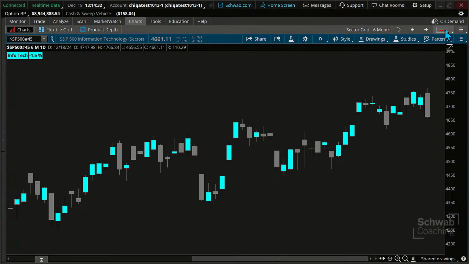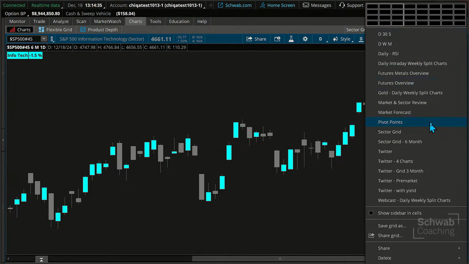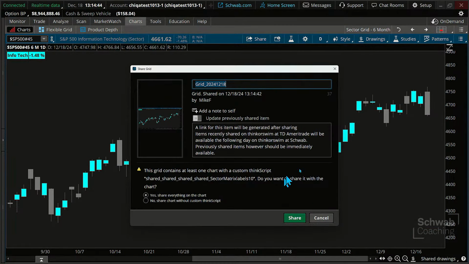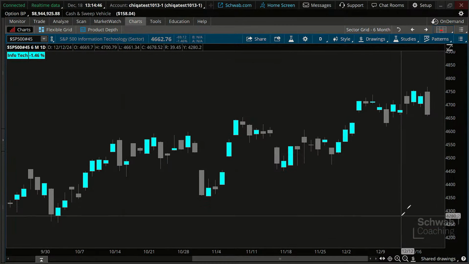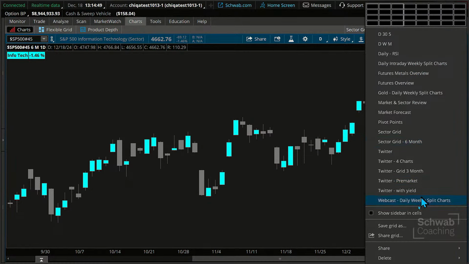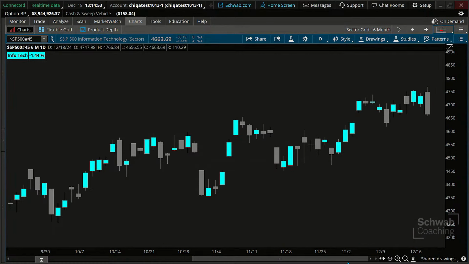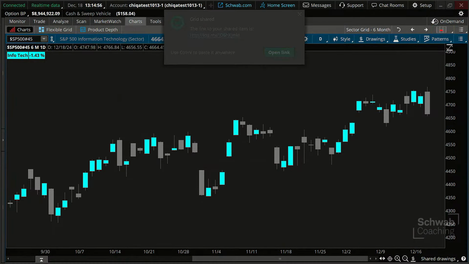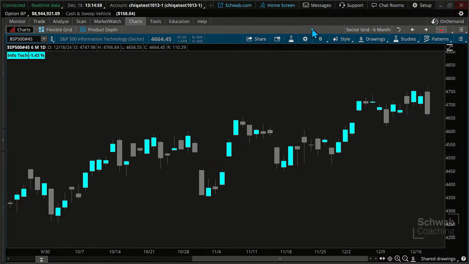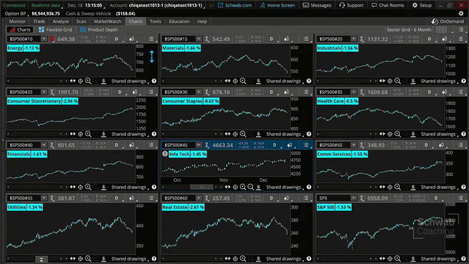I'll send this out real quick so you have it. This is not a script or anything, it's simply a grid. In case you like that grid, it has all 11 sectors of the S&P 500. Let me share that. Okay, bingo. Put that into the chat box and there you have it. Again, you can find that in the description section under more if you're viewing this as a recording.